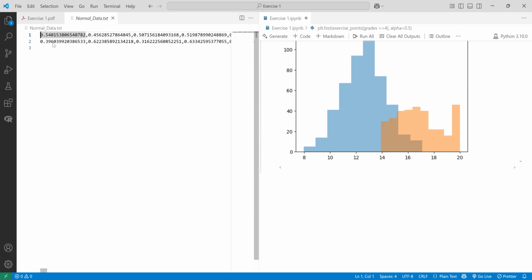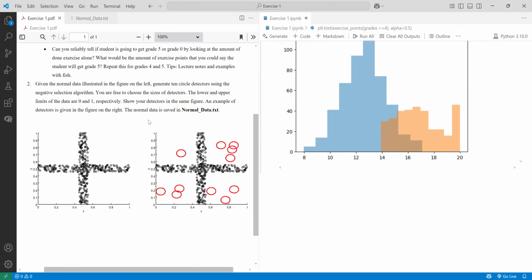They are axis data, x-axis and y-axis, and that's what we need to plot them. If we plot them, we will see something similar to this.